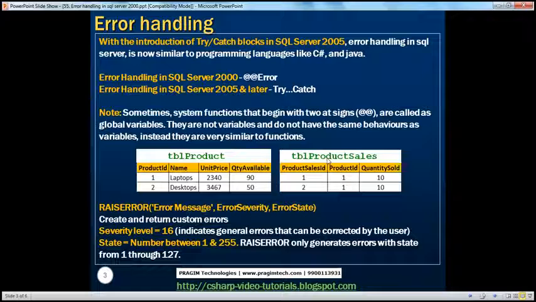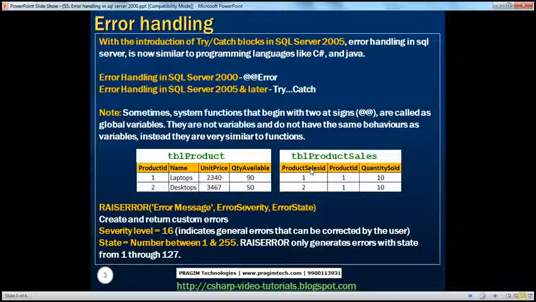And this tblProductSales table contains the transactions that we made. For example, if I sell a product, then it holds information about what product we sold, which is nothing but the product ID, and the quantity, which is quantity sold. And ProductSalesId is the primary key for this table.